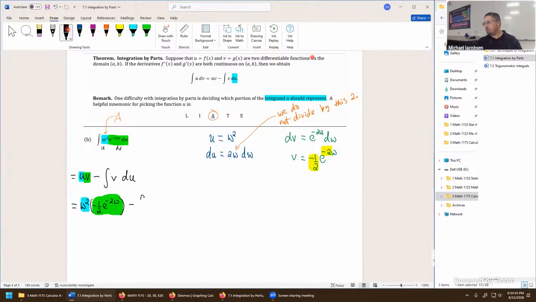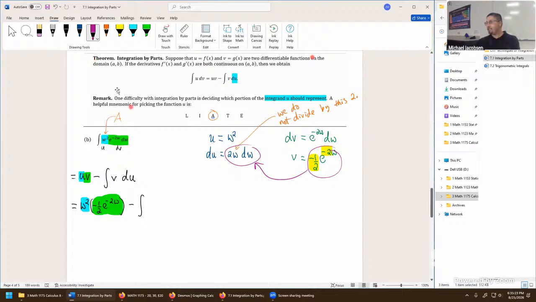Then we go minus the integral of, well, instead of color coding this one, here's another option. When you're doing the integral of v du, the next thing you're doing is just taking this and this and multiplying them together. You're just multiplying the bottom rows. So it flows like this. Multiply the main diagonal, multiply the bottom rows. Main diagonal is this part, bottom rows is this part here.